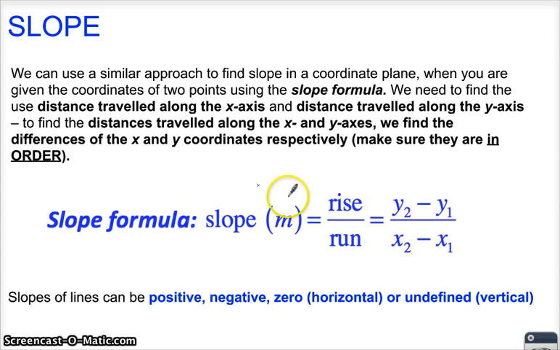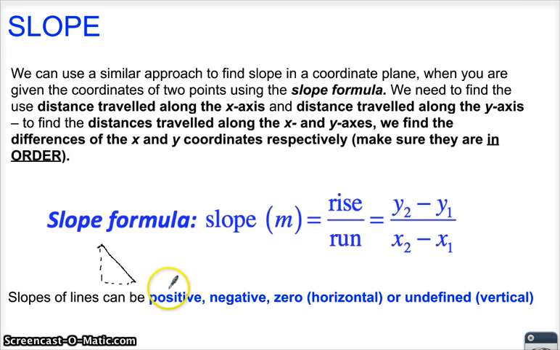So this page on slope, again, this is review. You should have seen this before. Slope, if I was looking at a segment that was sitting that way on the coordinate plane, I need to take rise divided by run. And that's what we've been looking at here with this distance formula. Rise is a quantity like that: how much higher is one point than the next? And run is how much farther to the right is one point than the next. So this up-down comparison and this left-right comparison, we're using those in lots of ways today. This one I would call rise, and this one I call run. And when I divide rise by run, I get this formula for slope.